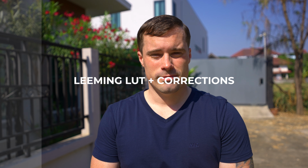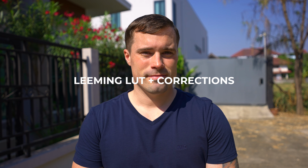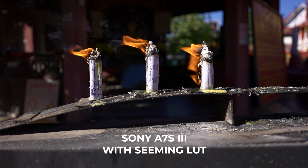And so I would say if you also like Fuji colors especially, then that's a good one. And if you're looking for a less artistic and more color accurate LUT, then you should definitely try out the Leeming LUT. I bought that as well and tried it out, but it's definitely a bit longer process. Especially in the camera, I would say it's not really good for run and gun shooting because you really have to nail the exposure all the time. Of course, there are ways to compensate for that in post, but that's not ideal, obviously.